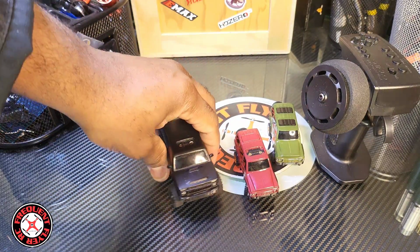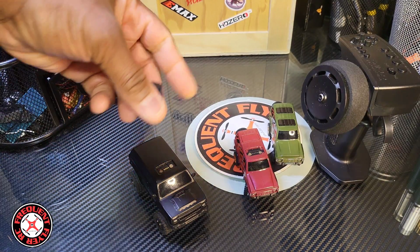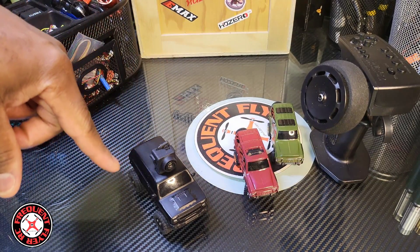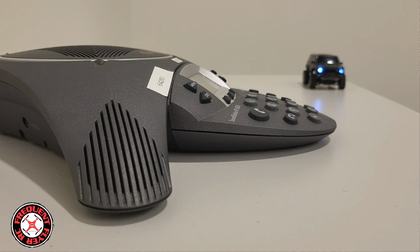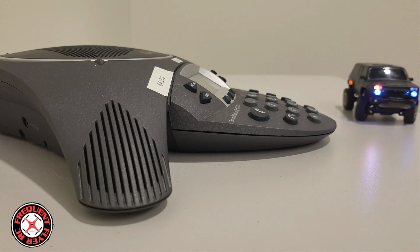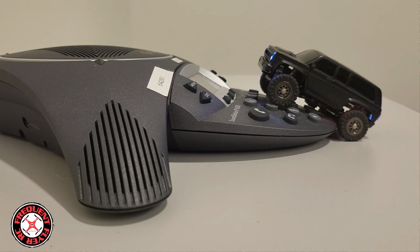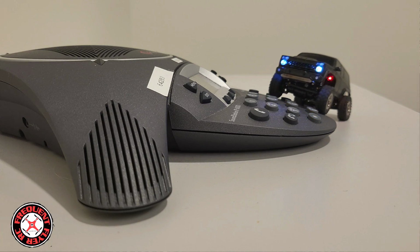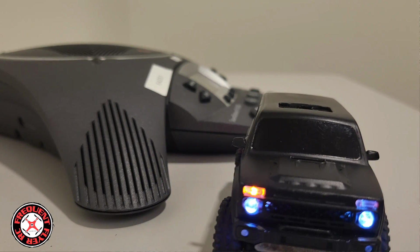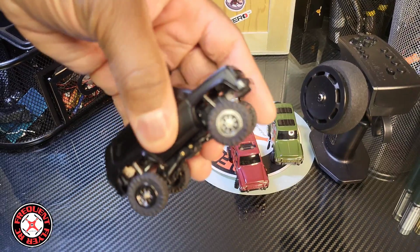But this one, it just, there's a smooth ride when you're doing FPV. It has that same little connection there. So you can pop the camera on there like that and get some FPV going with this guy. It crawls a little better than these little guys because it's a little heavier and the wheels are bigger, so you can get over tougher obstacles with this one. And it has a pretty decent crawling capability because of its, I guess it's low to the ground or whatnot. And it has large wheels. It does have suspension for all wheels.